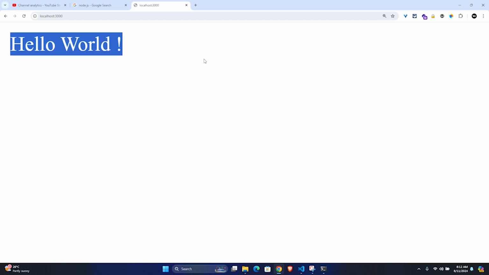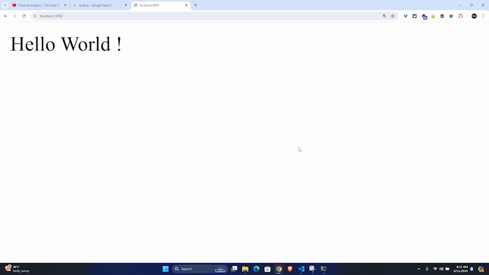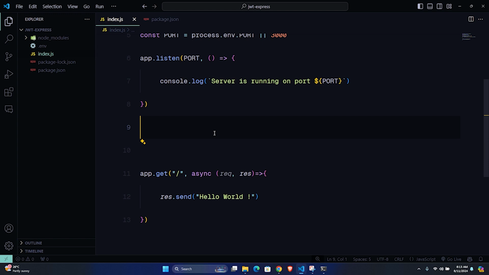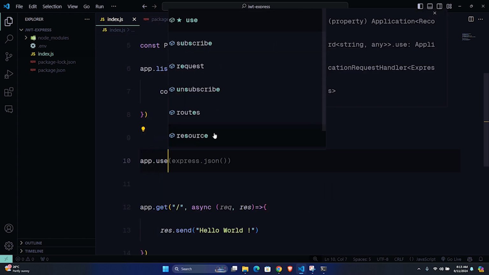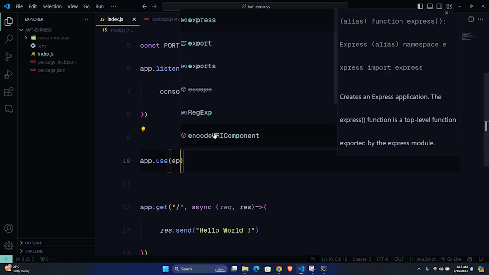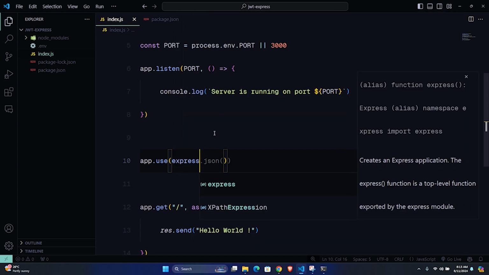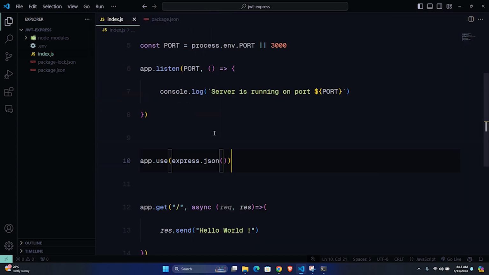But before that, let us do some other configurations to make sure that this is actually working well. Now, in your Express application, there's one thing that you need to do. You need to come to the top and say app.use. And it's very, very important when you start sending data from the front end of your application. So we can simply say express.json. And this basically would convert pretty much any JSON request that you send to your server to a format which Node.js can understand or which your server can understand.